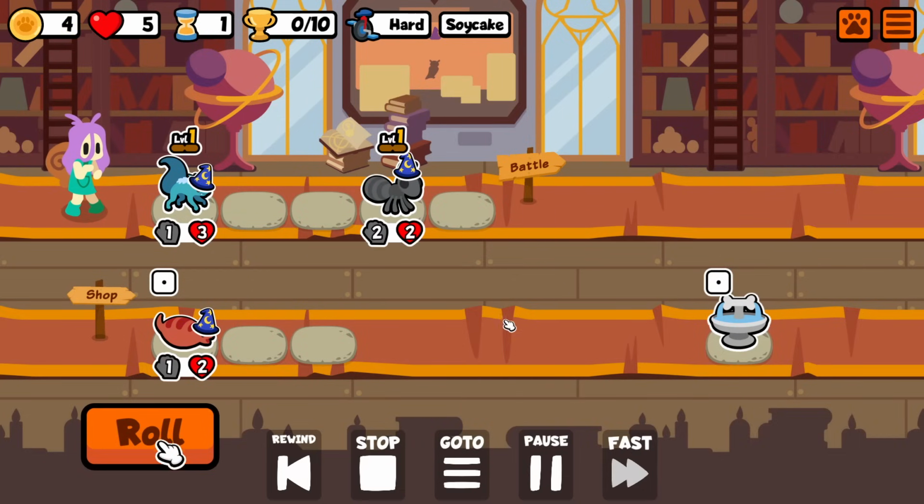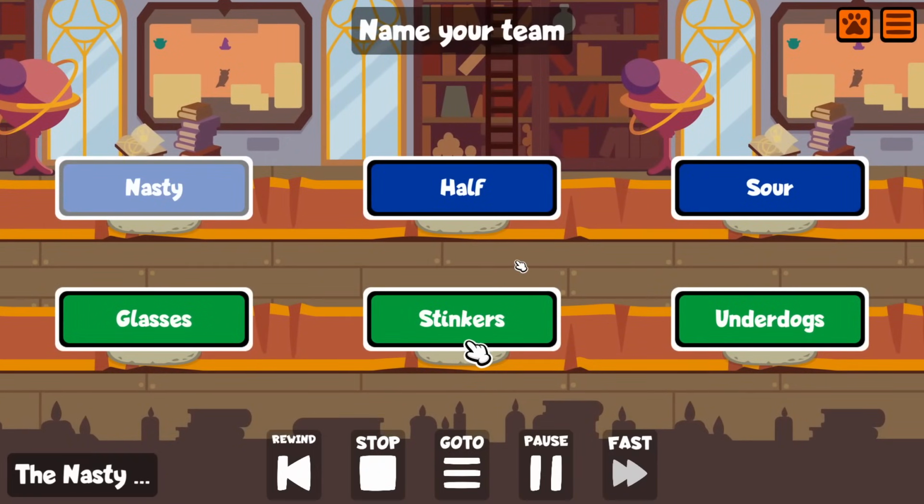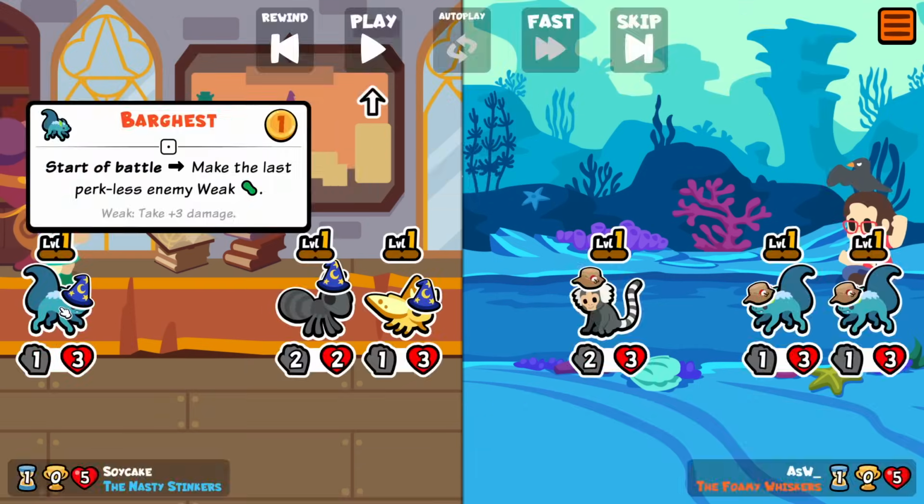I will be putting it on fast mode. This is probably a long game. So turn 1, Nasty Stinkers. On turn 1, I put the moth forward to get the 3/3 stat. I've been almost always grabbing this pet. It's really good.